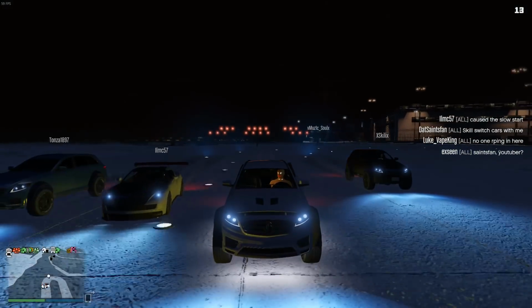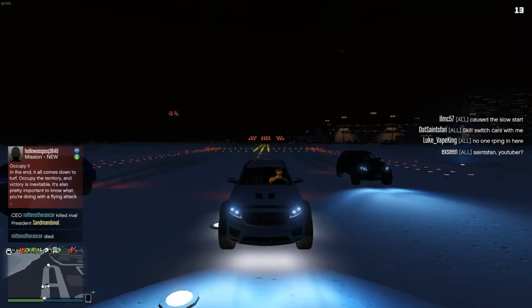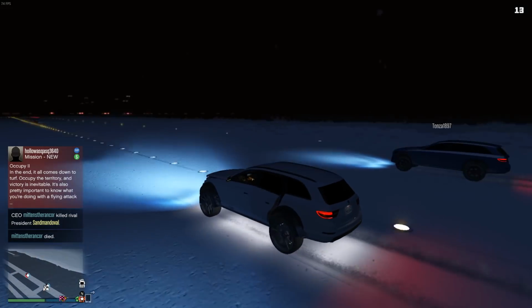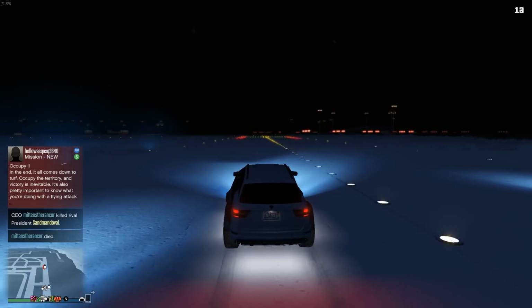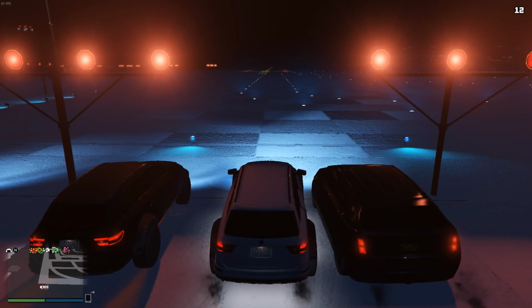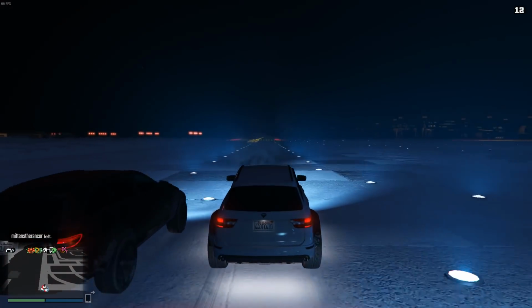And then I was like, okay, let's test it against the Huntley. The Huntley, I believe, is in the SUV class, and it's probably the fastest SUV in the game, okay? So let's test out this sports SUV against it. It has to win, right? No. The Huntley actually beats it by quite a bit. So I really don't get why they added this to the game.